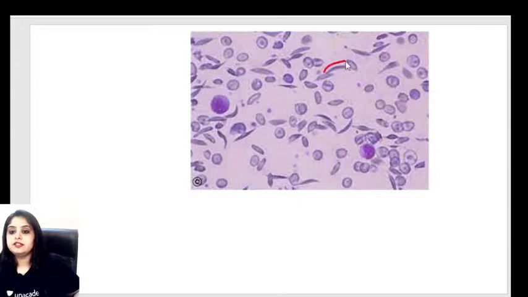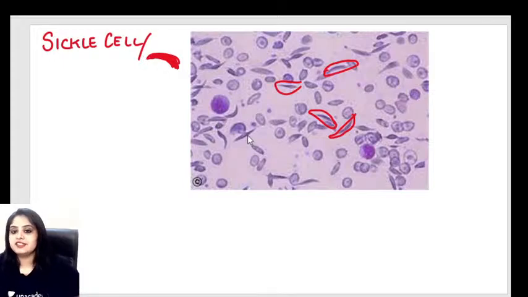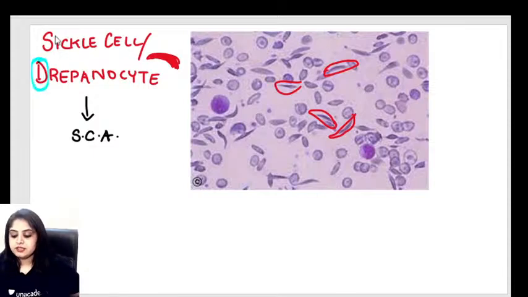Now comes the second D. What are all these cells that you're seeing over here? What RBC shape is this? Very classical. Once you see this shape, I think we are never going to forget it. It looks like a sickle, because these cells are sickle cells. No one's going to ask you the name of this, because it's very evident it's a sickle cell, but they'll ask you the other name for it. The other name for a sickle cell is a drepanocyte. No points for guessing where you will see a sickle cell: in a patient of sickle cell anemia. So yes, that's the next D that you learn. The drepanocyte is the sickle cell.